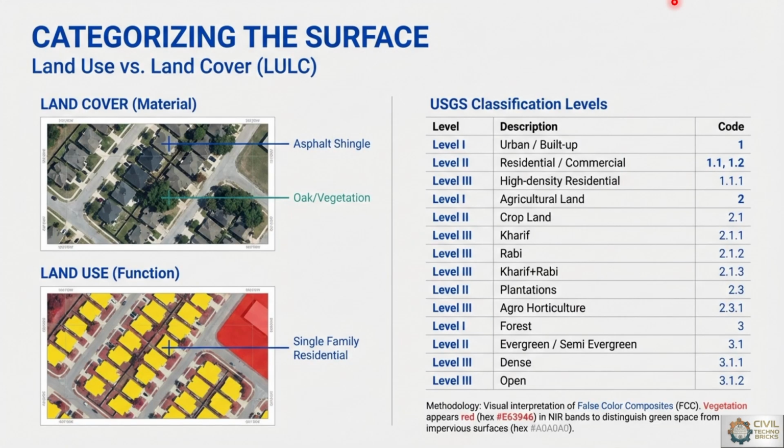Second one, that is the categorization, where we use remote sensing for infrastructural planning, which is initiated with reference to land use and land cover. Here we compare land cover and land use, where land use is nothing but the function of that land, what it will be used for, and land cover is the material or the product constructed on the earth surface.